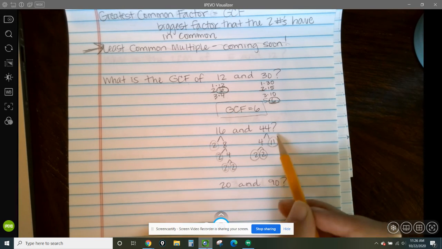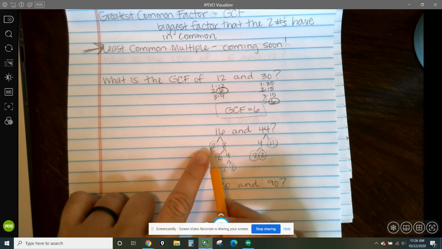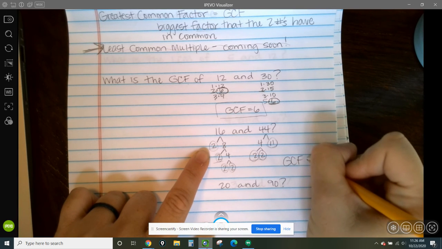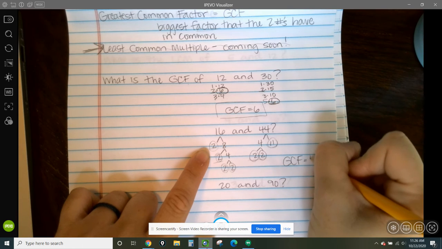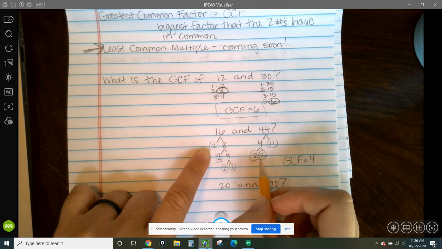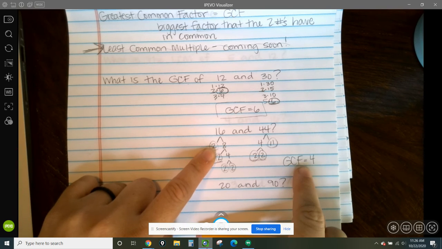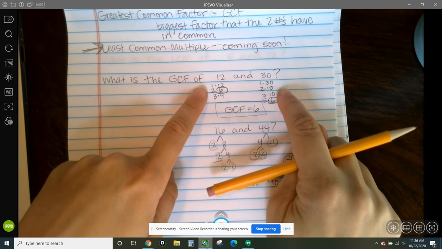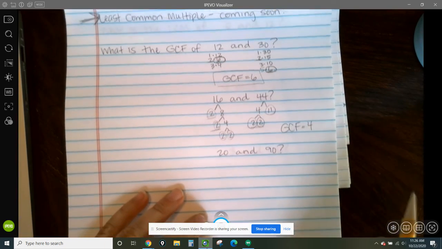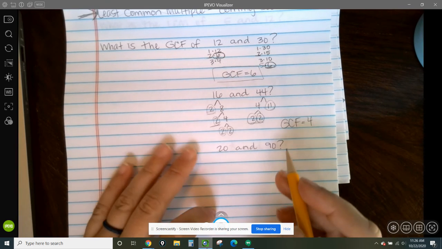Okay, so from my factor tree, let's see what factors I have in common. 44 had two 2's. 16 also has two 2's. So my greatest common factor would be two 2's, which is actually the number 4, right? 2 times 2 is 4. The greatest common factor for these two is 4. So you can use your factor tree to see what factors they have in common and then list out your greatest common factor. Or you can make lists like this and actually look at what the number is. So the choice is up to you. I'll just go back to the list method here for this one, and you can choose which method you like.